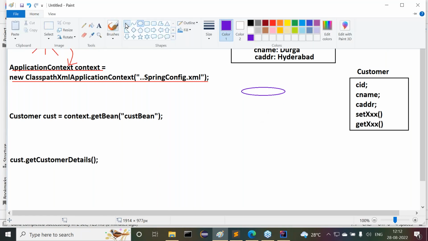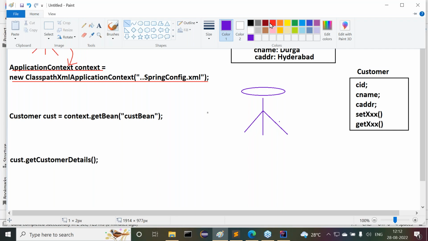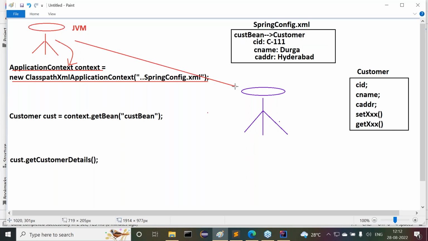This is what I'm telling you: the application context container. JVM will activate this one.